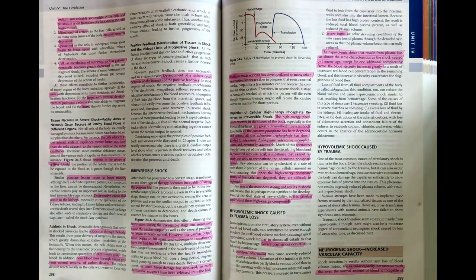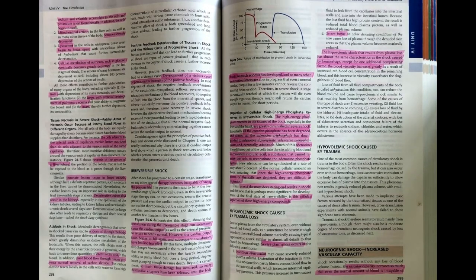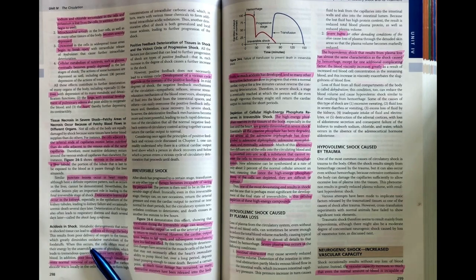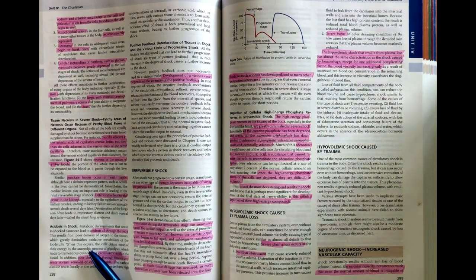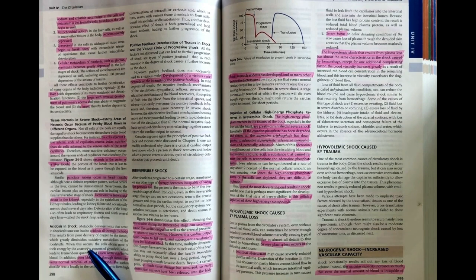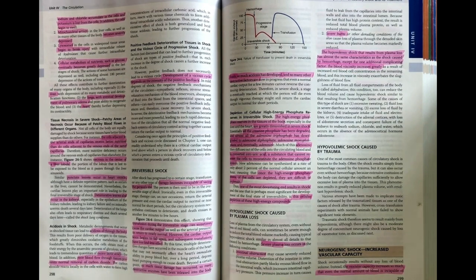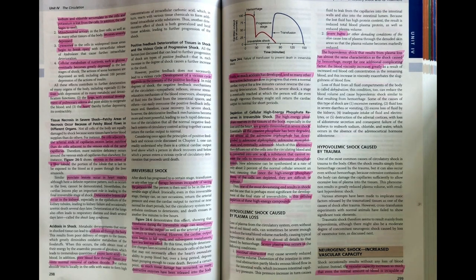We can also get the development of acidosis throughout the body because now we're losing oxygen supply to our tissues. They start to try to reproduce energy through anaerobic respiration. Anaerobic respiration results in the production of lactic acid, so we get a huge production of lactic acid. Acidemia then starts to just make enzymes less functional, and we end up with massive organ failure as well.